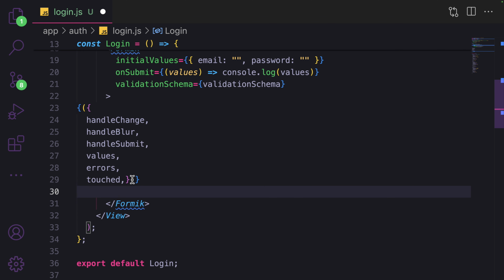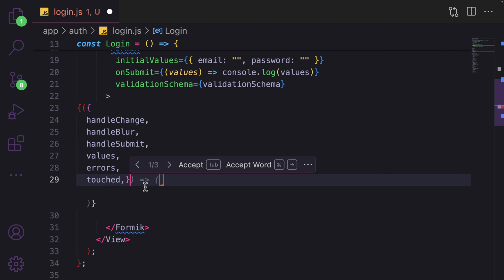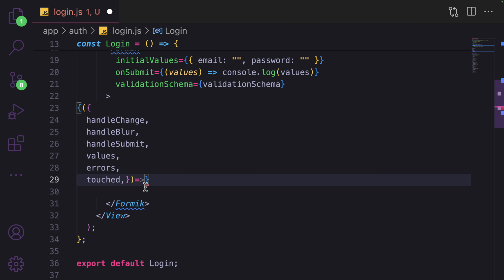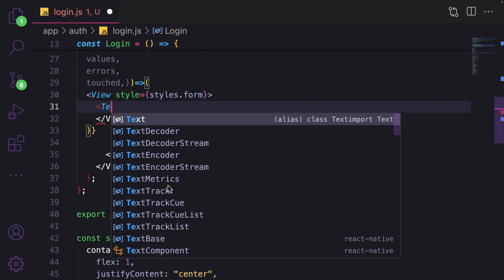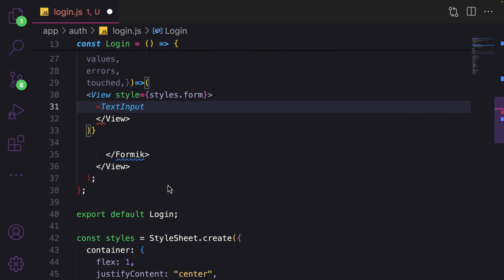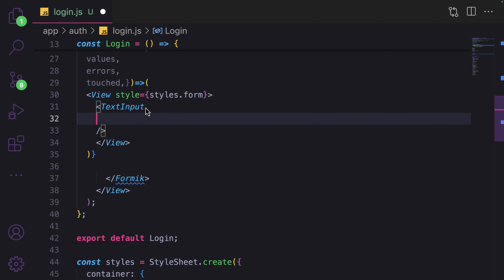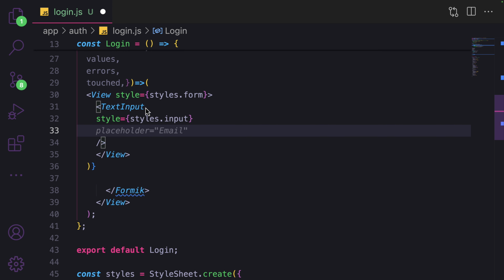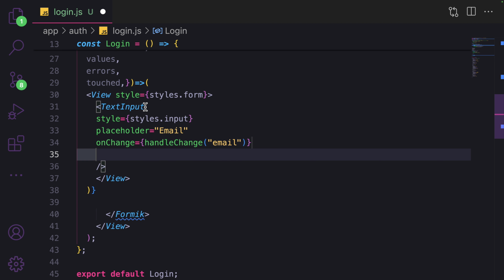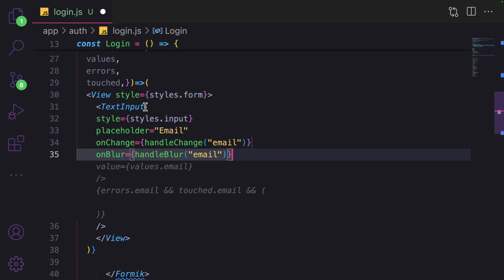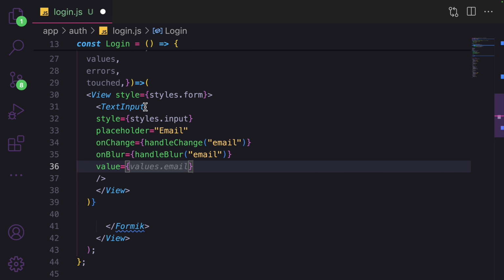So here after the bracket, we are going to return the actual individual input fields by providing the View from React Native as self-closing, and inside we're going to provide the style, which is equal to style.input, and then the placeholder as email, and the onChange is equal to handleChange by passing in the email, and then onBlur passing in the field as email, and then values.email.